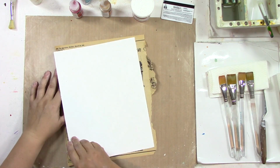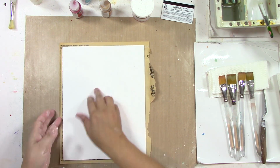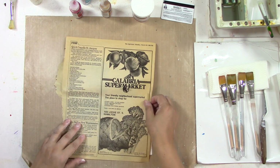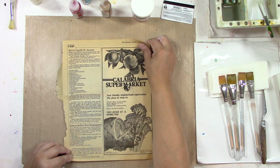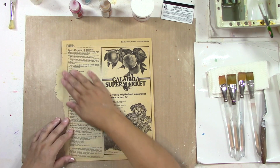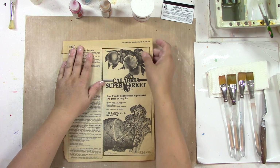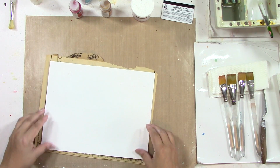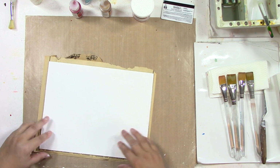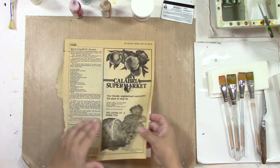So what I'm going to do is I'm going to collage the whole piece. And if you've got any other material you want to use, go ahead. It's nice if it's book paper for this particular technique. It's kind of cool. So make sure that it goes right over the edges. We want to make sure we've got a nice edge to it. And then we'll just trim it off.